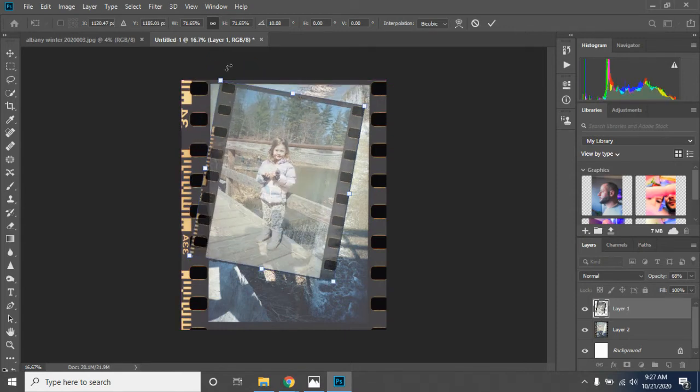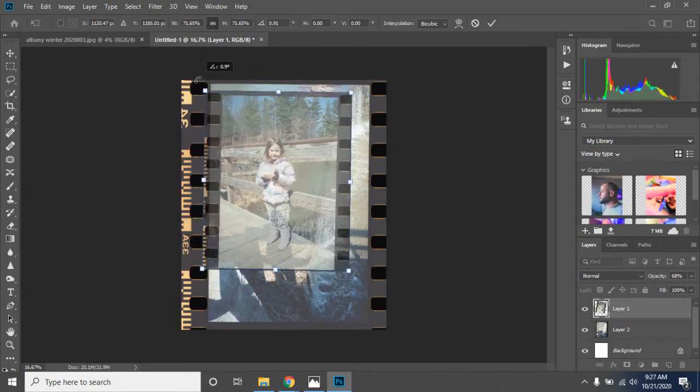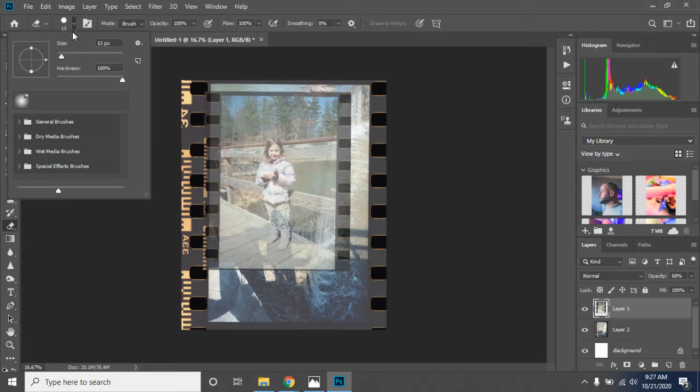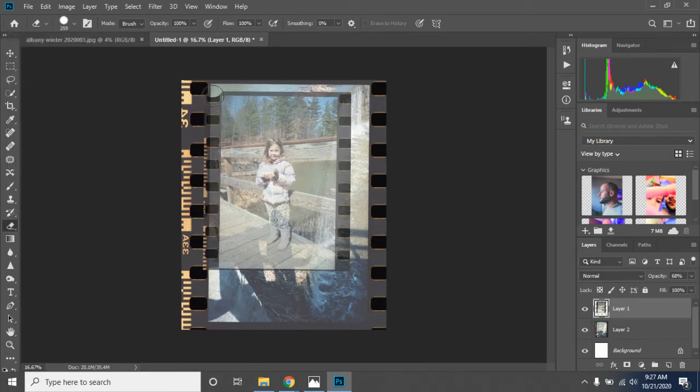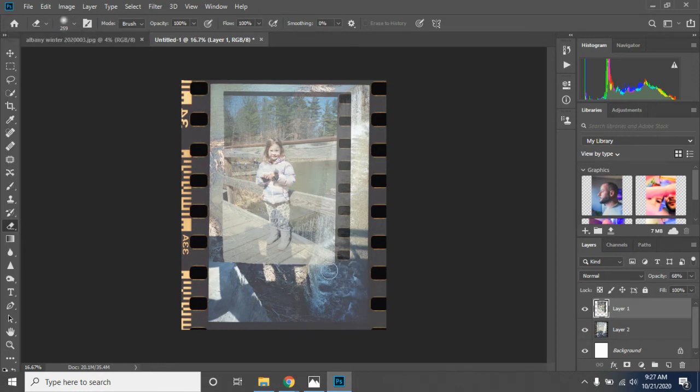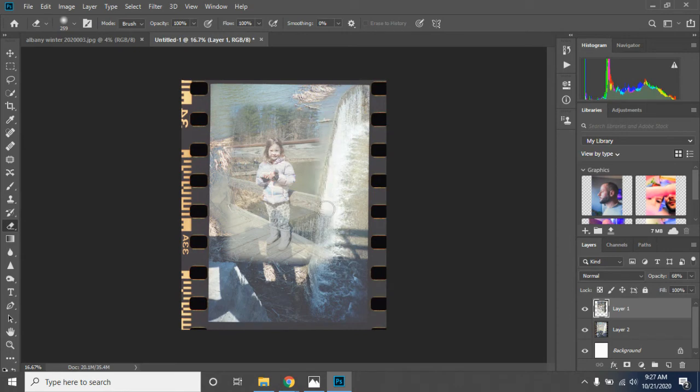And I think for this one, actually, I'm going to set it for a minute, and I'm going to cut out these edges on this. So I'm actually just going to take my eraser tool, which is right here. And you have a size, so you can change the size, strength, all that. So I'm just going to come through and just erase out the edge. And I should probably make a softer edge. See, the hardness is up, so I'll do a softer edge so it blends a little bit better. Go around. And I might have to do some more, but we'll see for now how this looks. And just get her in there.